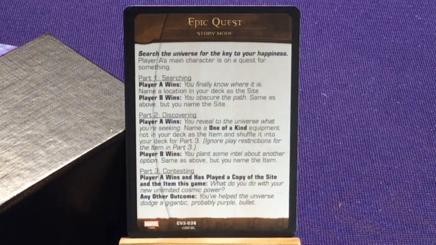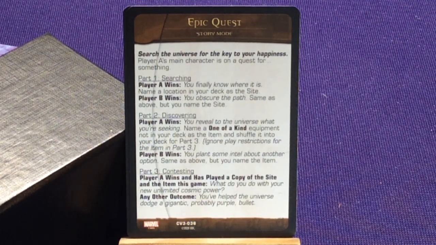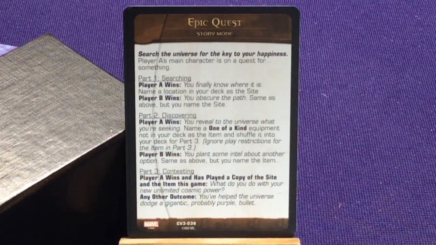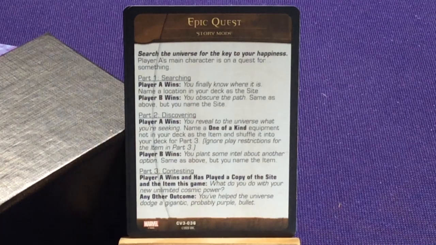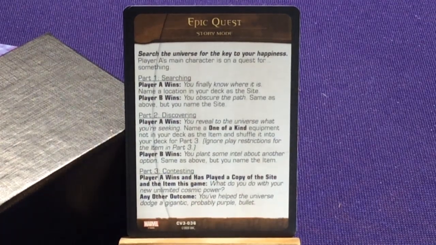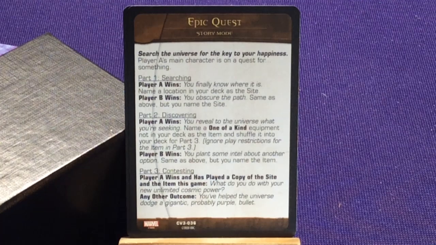Yeah, you could definitely play this in a 2v2 if you wanted to, like Team A versus Team B. You just have to specify that team 1 is player A, team 2 is player B, and specify who picks a certain thing. You have to decide which character needs to get assassinated, that type of thing.